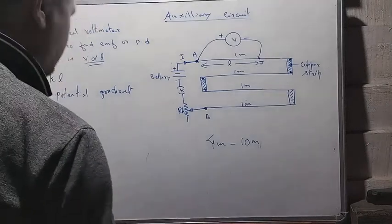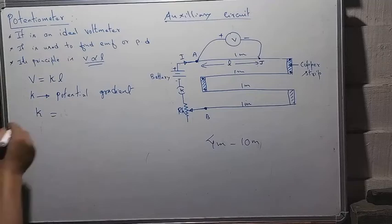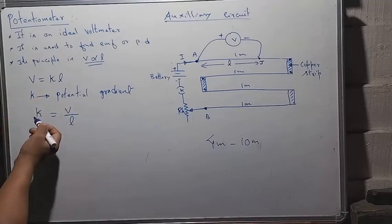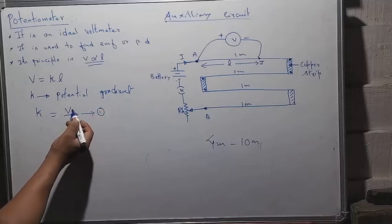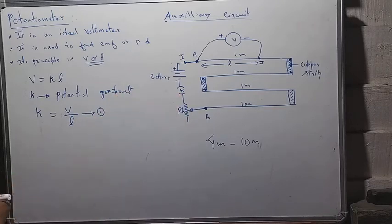We can also find out K from here. So when you find K from this equation, you will get K is equal to V upon L. So that means this K can be defined as the potential drop or the potential difference per unit length of the wire.